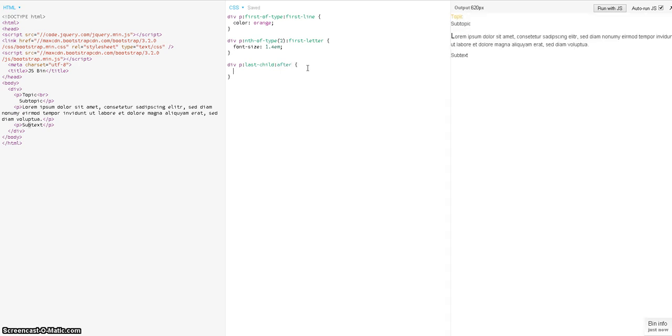So what we are going to do with this after pseudo element, this pseudo element actually matches a virtual last child of the selected element. So we can use now some cosmetic content. For example, let's make this content, this is a subtext.